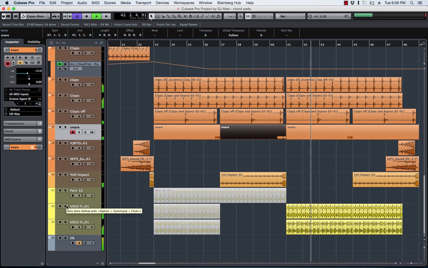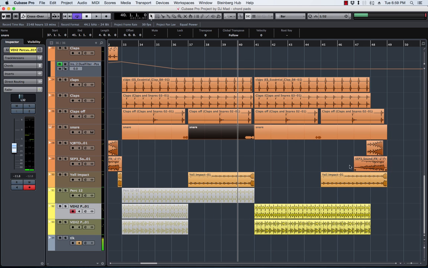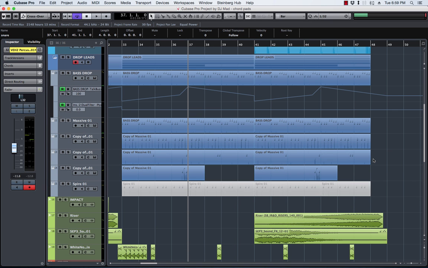Then I have these hi-hats right here. And what I did right there, I panned them left to right so that way I can have more of a stereo feel. And then it goes to the end, and then that sample with the girl. That's just on a sample pack that I found, so I just threw it in there. I thought it was really cool. And that's what I got going on.